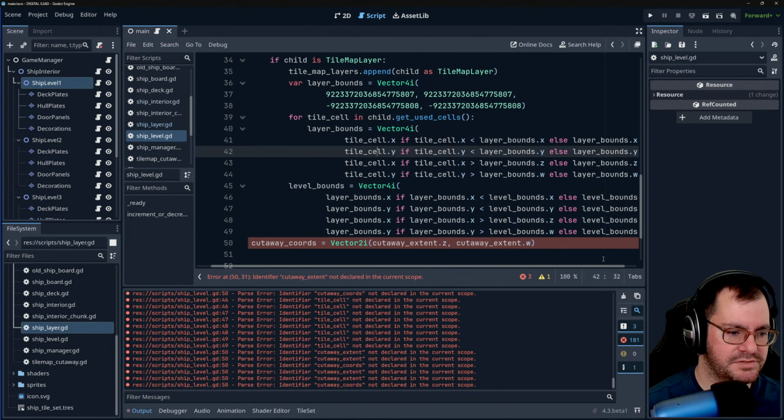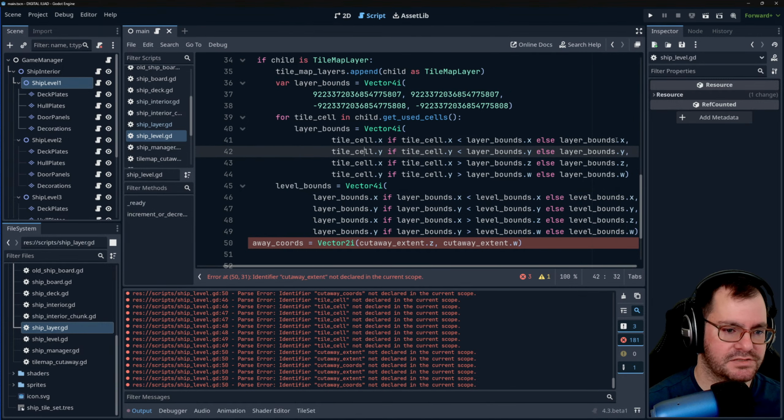Check each tile cell, and then we check each layer. So we check each tile cell against the layer, and then we check each layer against the level.